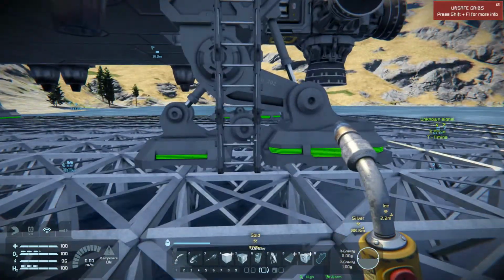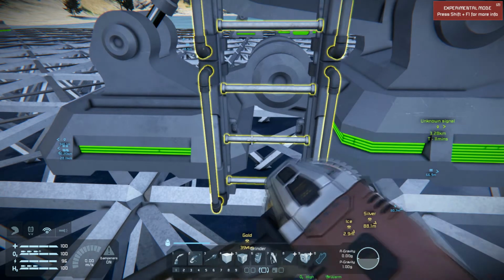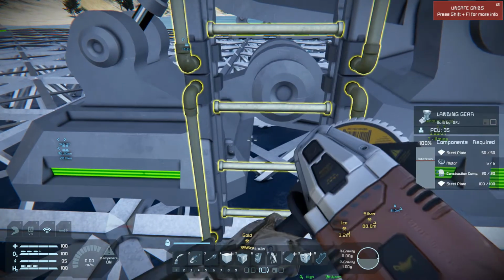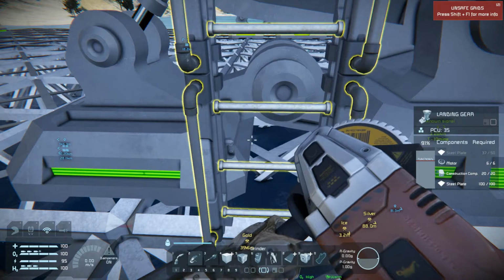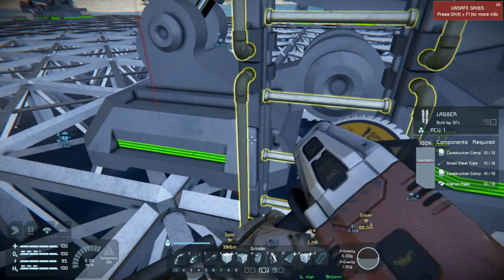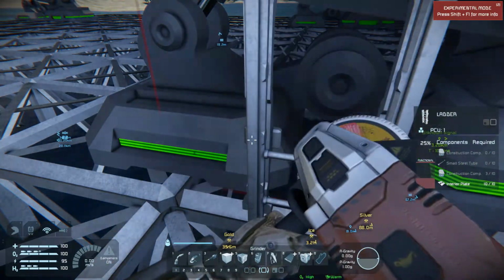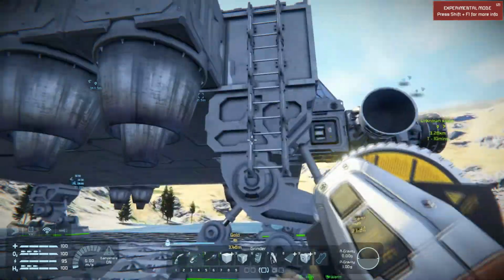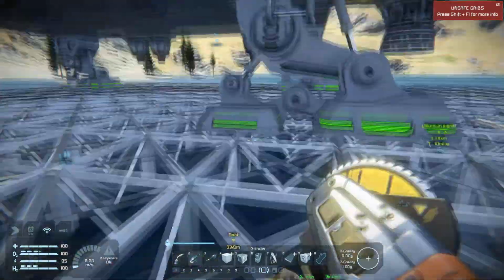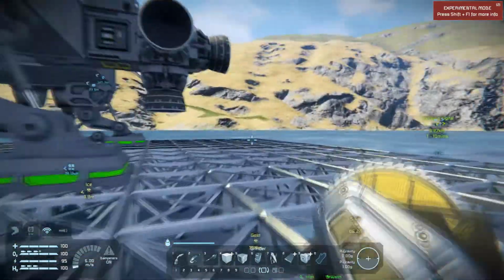Before I get ready to even go anywhere, I think the first thing that I'm going to do is actually get rid of this set of... No. Not the landing gear. There we go, the ladder. Get rid of that ladder right there, and then that isn't going to be a binder if I happen to take off and it doesn't want to go.